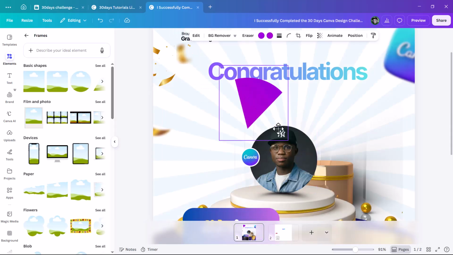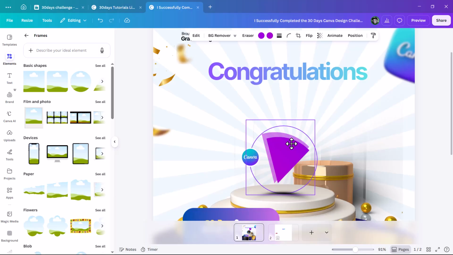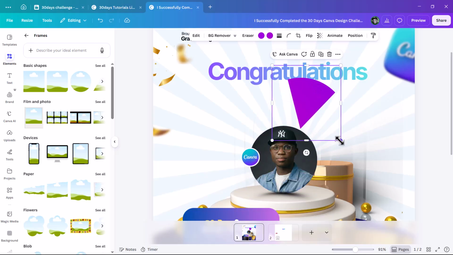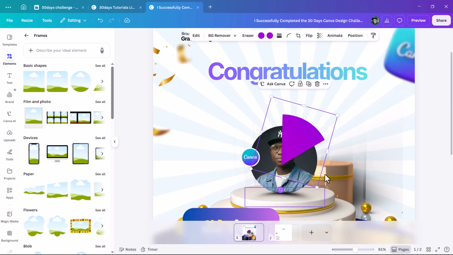Let's bring in this, and we're going to make sure that when you're dragging, you drag it into, because it's going to replace it because it's a frame. Okay, so I'm just going to make sure this one is here. I'm going to try to rotate it in a proper angle, or maybe we can leave it like that. We still have to rotate it in a way, so let's rotate it somewhere like this. I'm going to send it to the back. Okay, you're going to see the use case very soon.